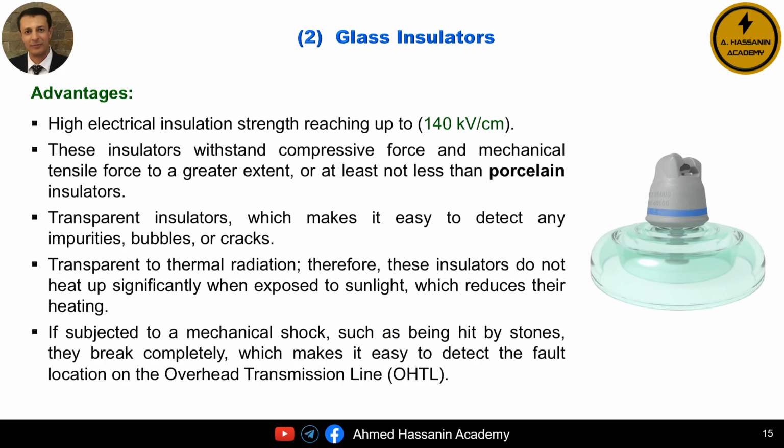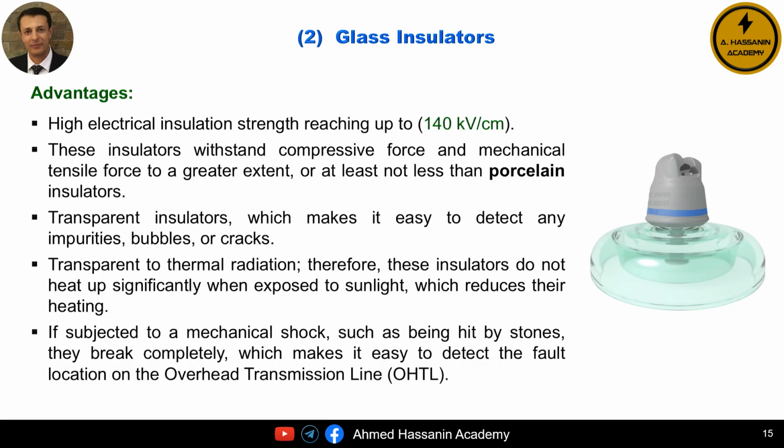The glass insulator can withstand compressive strength and mechanical tensile strength comparable to that of porcelain insulators. One of the most significant advantages of glass insulators is that they are transparent, which allows for easy detection of any impurities, gas bubbles, or cracks within the body of the insulator. These insulators are also transparent to thermal solar radiation, which means that the temperature effect on these insulators is less than that on porcelain insulators.